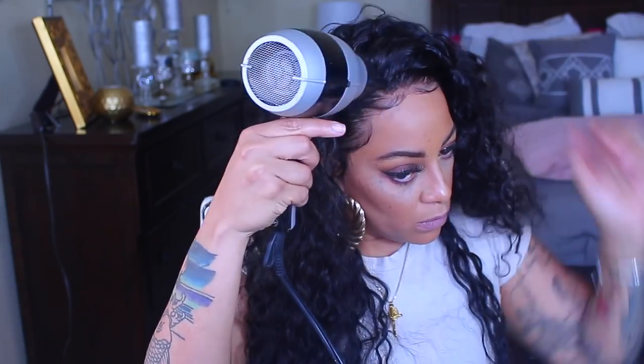So anyway, I'm just gonna sculpt. As you guys see, I'm just sculpting my baby hairs. Okay, you can use gel if you want. I like to use both the gel and the styling mousse. And I'm just going to take that styling mousse once again and brush it into the hairline and backwards. And then also make sure my baby hairs are complete.